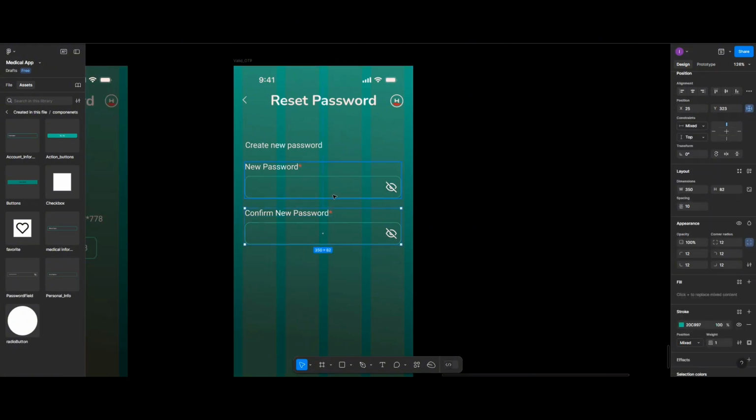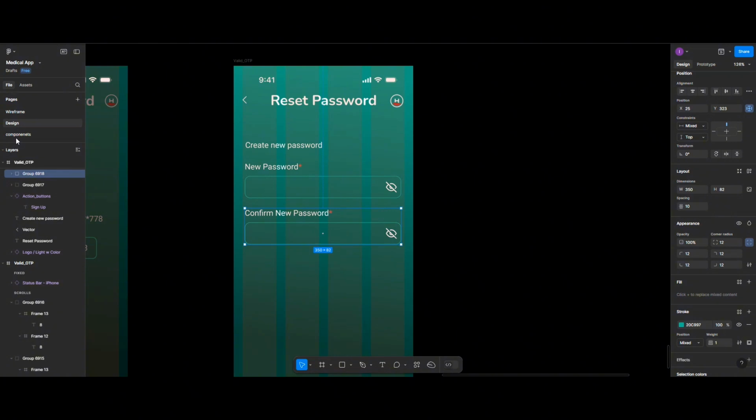So I'm going to give you one challenge. Make sure you go to your design file, your layers here, and make sure you name all these groups. It is one of the best practices as a designer. Make sure any group or component or frames you have in your screen, always name them.